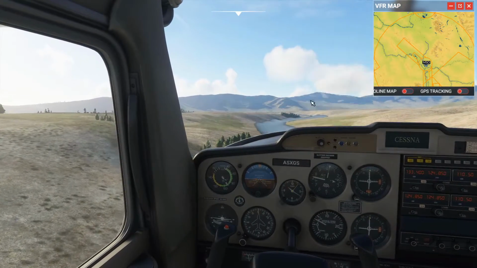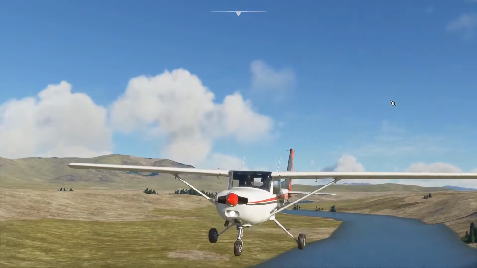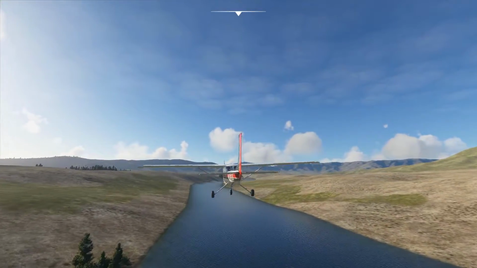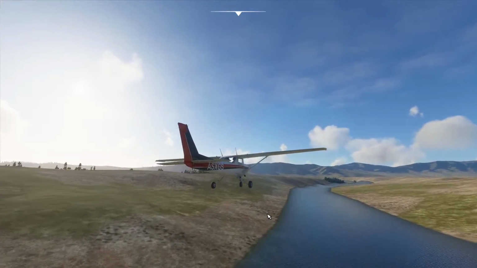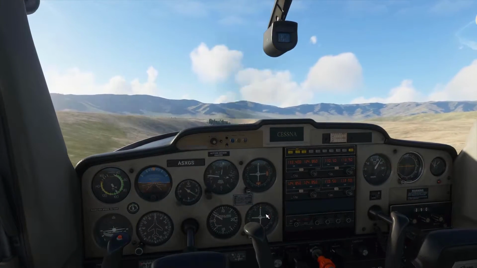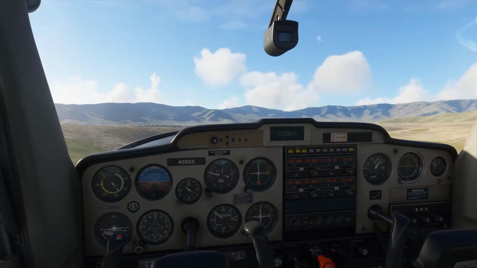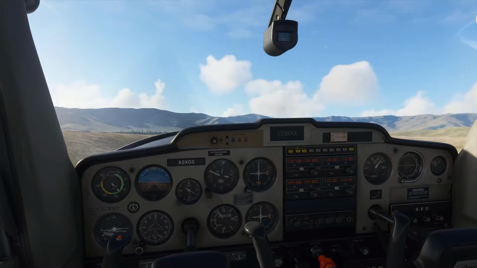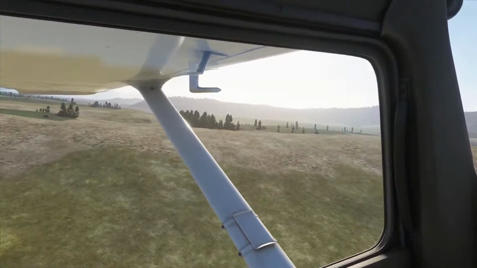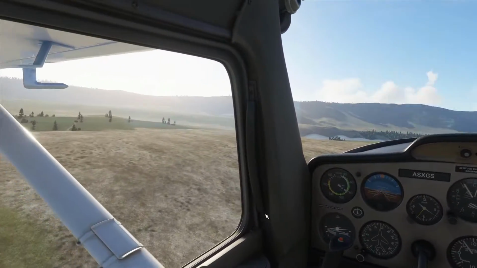Maybe let's get away from the river and try to find a flat area elsewhere, because it seems to be pretty hilly along here. So we're going to increase our throttle here, gain some more altitude, and see if we can find somewhere a little bit more flat, and also a change of scenery would be nice.